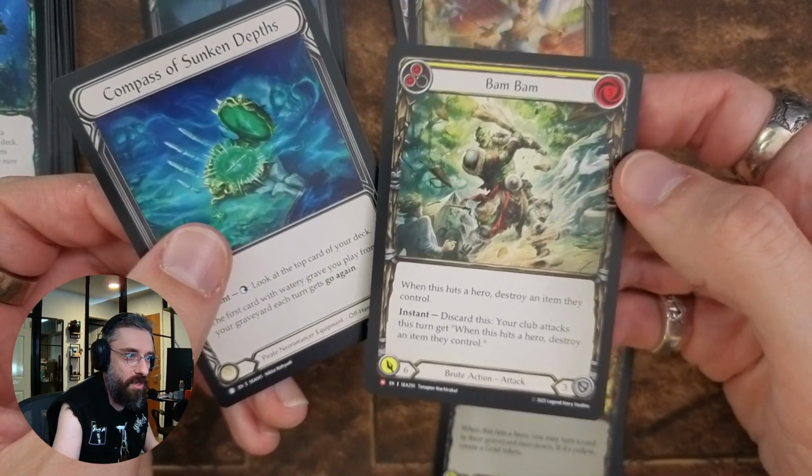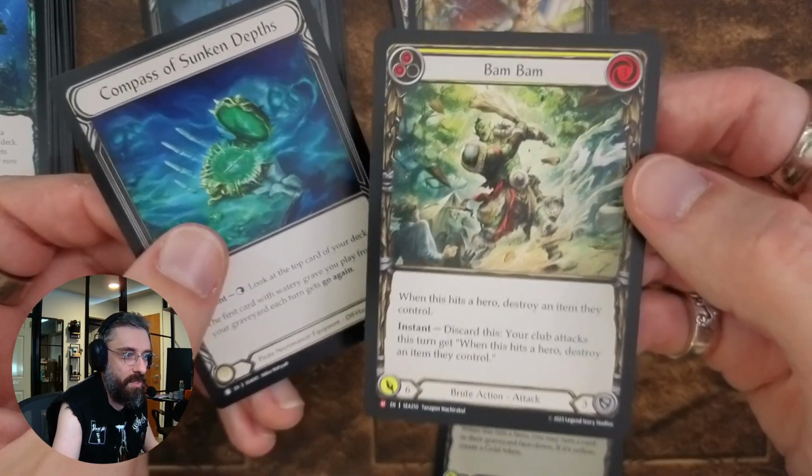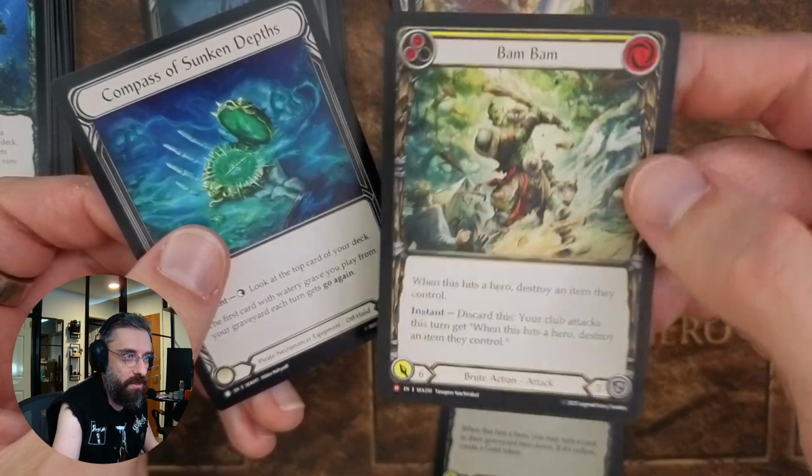When this is a hero, destroy an item they control. Instant, discard this. Your club attacks this turn. Get. When this is a hero, destroy an item they control. Cool. 3 for 6. All right. Nice.